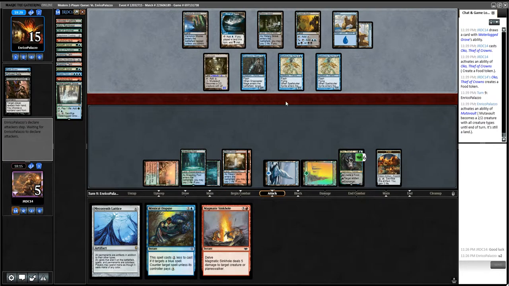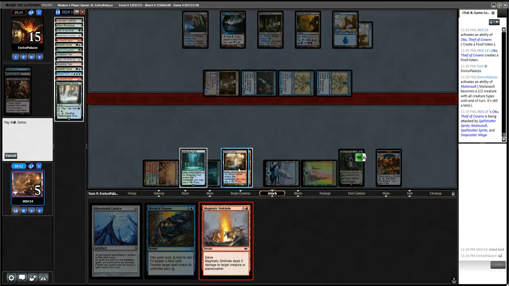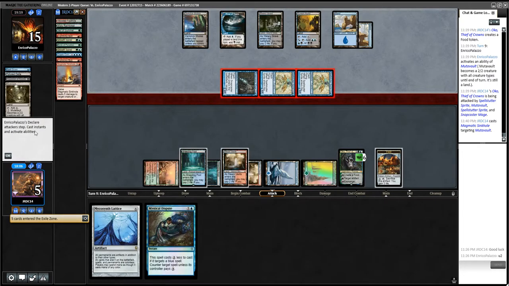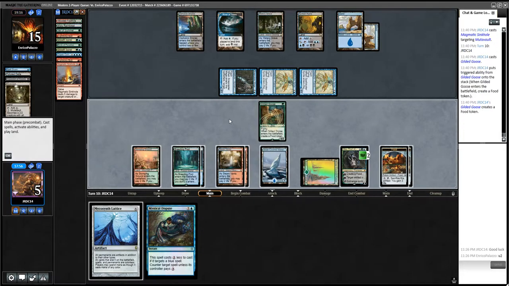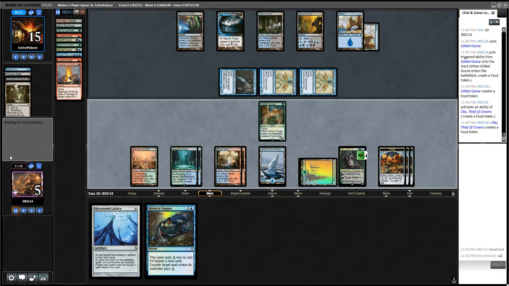Hopefully I don't have a counterspell. I guess technically if they have a counterspell, we survive. Alright. There's that. And I guess let's go ahead and... Oh, did I just make another food? That is not what I meant to do. It's not in the slightest what I meant to do. Oh well.